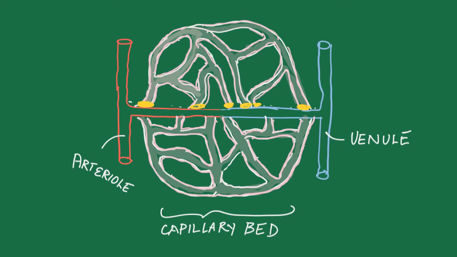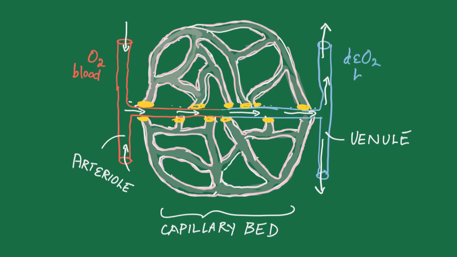This is made possible by the precapillary sphincters, which are circular muscles found at the entrance of each capillary. Those are the yellow structures that you see here. They squeeze against the capillary and don't allow the blood that is coming in through the arteriole to enter the capillary bed. Instead, the blood flows straight through into the venule and out. There is enough blood flow into this particular tissue to keep it alive, but there is not enough to perfuse the entire tissue because this tissue does not need it.